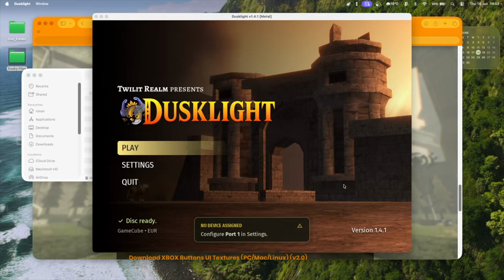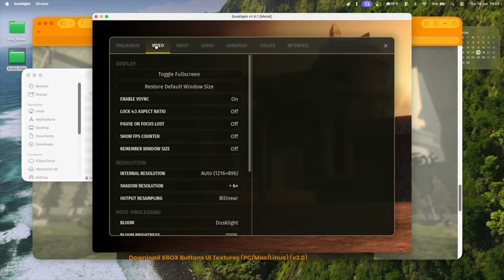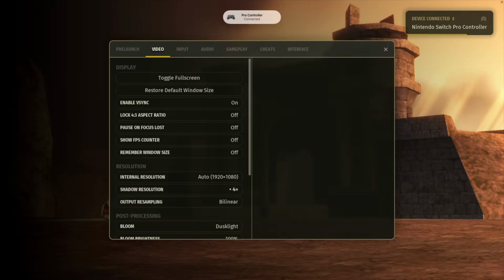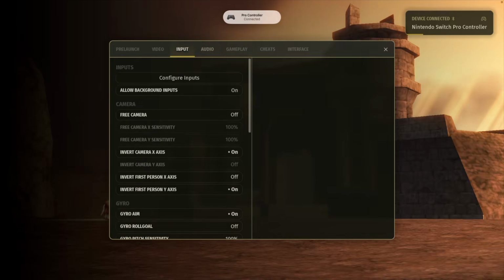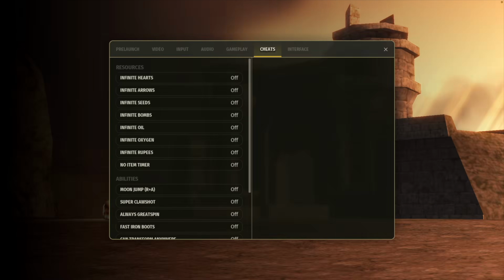So things are looking pretty good at this stage. And again, you can go into settings here, go to video, make it full screen. I'm just going to switch on a controller here now, and we can now navigate with the controller. You can see here some of the settings.